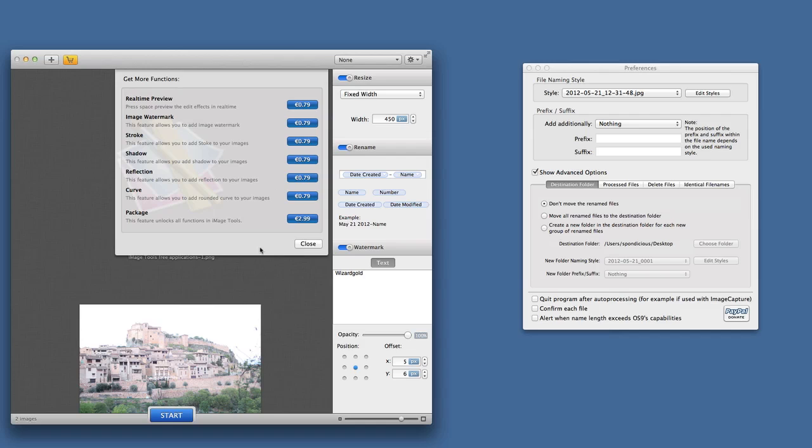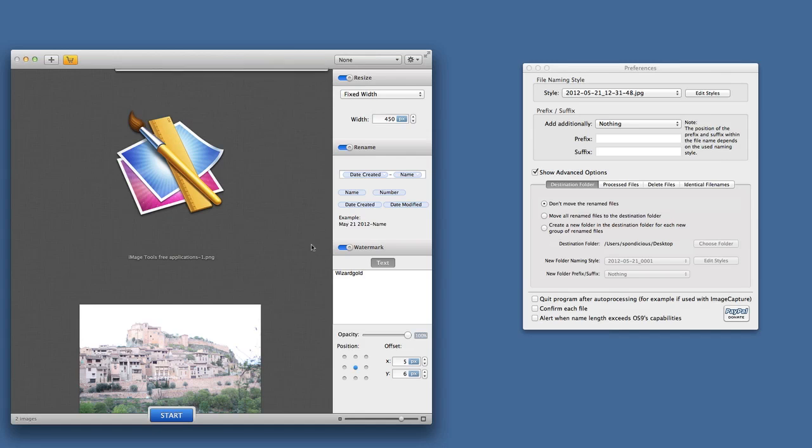It's fairly reasonable for a developer to want to get paid for doing some work. And I think $2.99 for the whole package is not too bad at all, really. So if that does what you want it to do, check it out. If not, you've got some free tools in there, the resizing, the renaming, and the watermark, although it's only a text watermark. You have to pay extra if you want the image watermark.